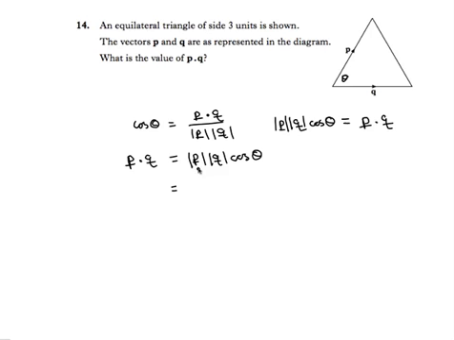Well, now we're making progress. The length of P is 3, equilateral triangle, side 3 units. So this has length 3 and this has length 3. It's no problem. Cosine of theta, now the angle between sides in an equilateral triangle, 60 degrees. So this would be the cosine of 60. So we get 9 times whatever the cosine of 60 is.